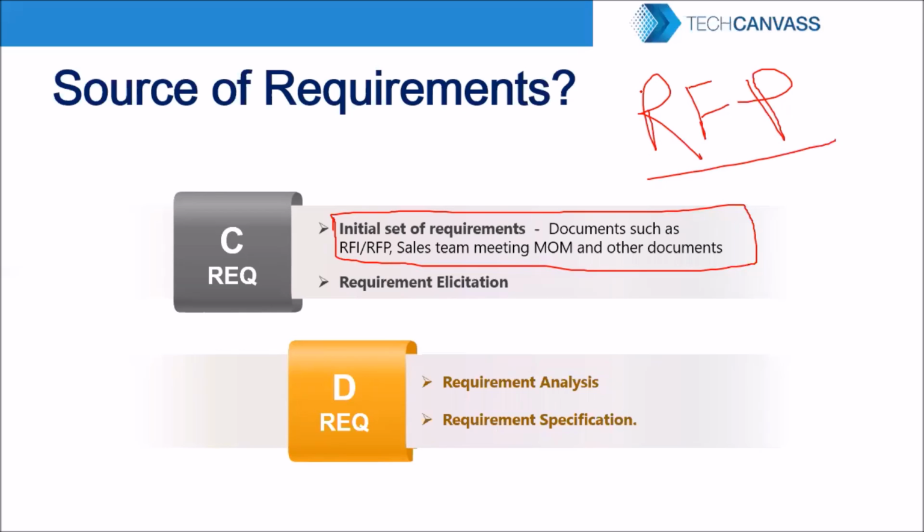Then further discussions will happen. Till that time, all the documentation, whatever the customer has stated, because an RFP document contains a lot of requirements. Your sales team, which is interacting with the customer for getting this project, will have RFPs, various minutes of meeting, documentation, everything, which you will get from them if you have got the project and are starting to go further. So that's the first source of requirements: the first thing comes from the sales team.